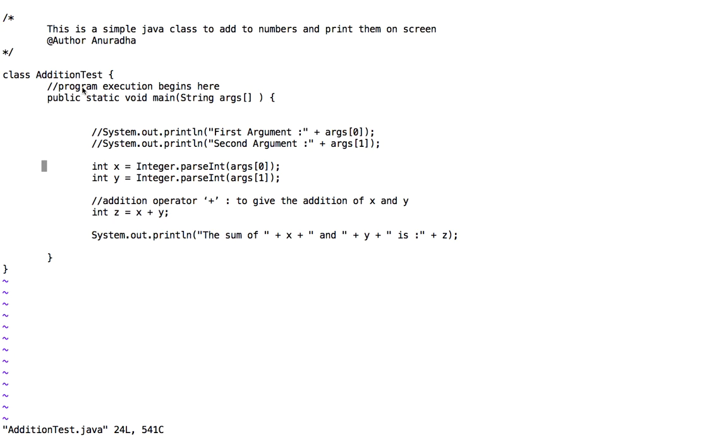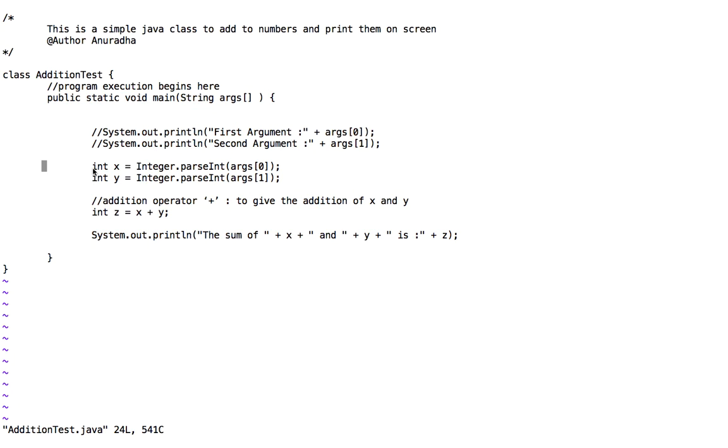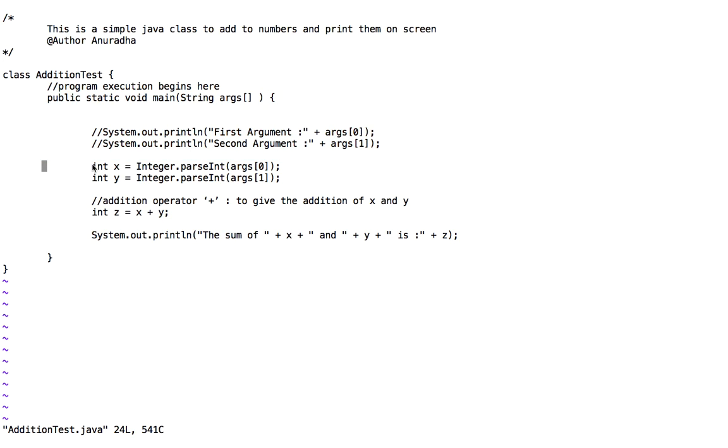And this is a method, right? Public static void main, we are creating a method. So within that method, any variable you create is going to be a local variable that belongs to the method which is being executed. So here int x is a local variable, y is a local variable.